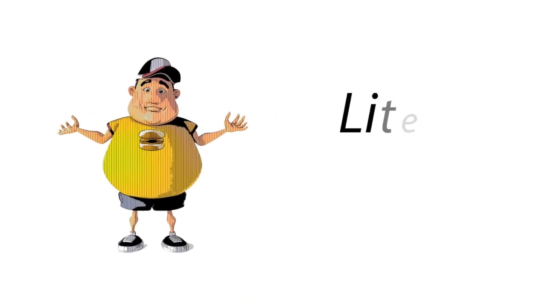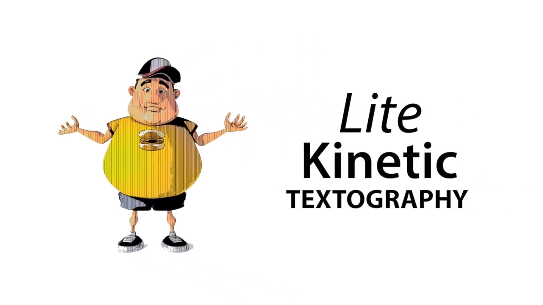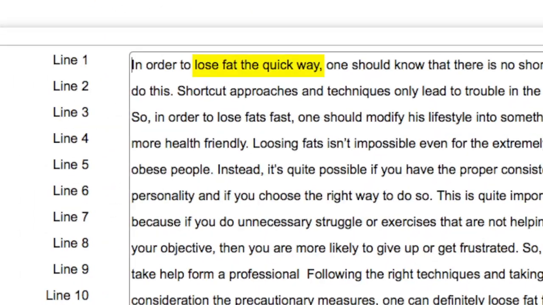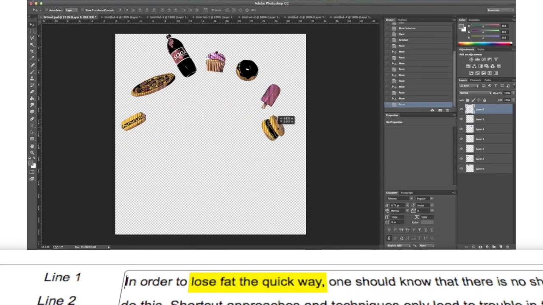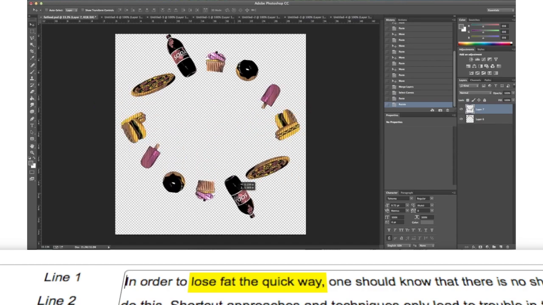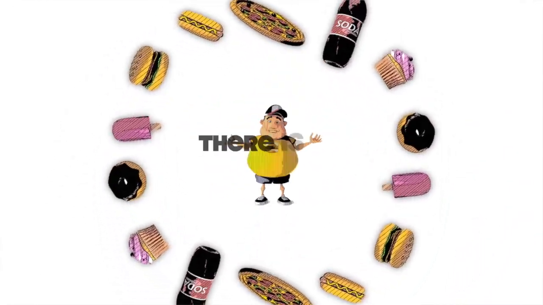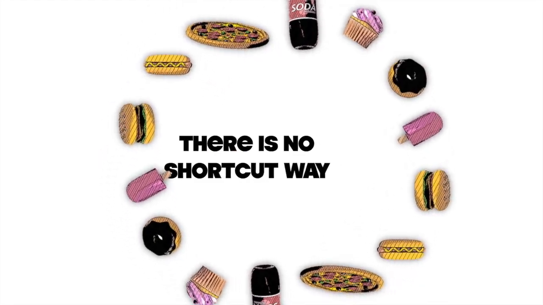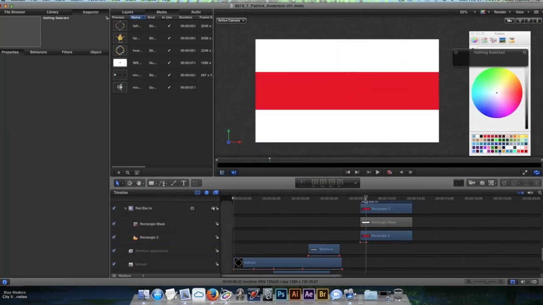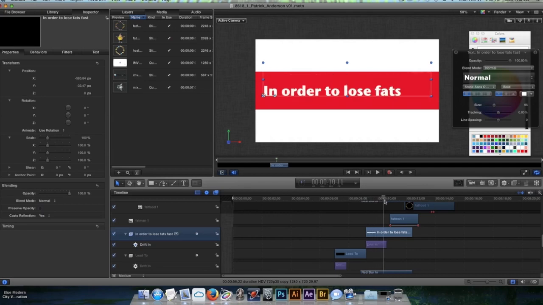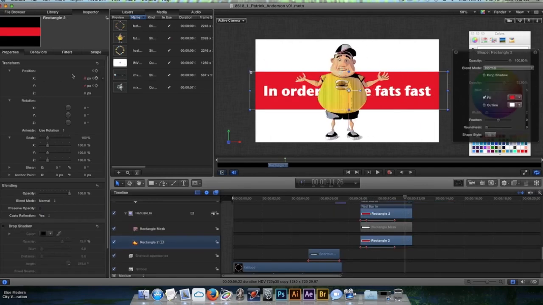I decided to use more of a clip art style graphic, along with light kinetic textography to keep it moving along and fresh. Since it's about losing weight, I took some of our stock assets to have a wheel of junk food that I could repurpose later in the video, as well as animate in fun ways to keep the video moving. After I took that out, I decided it was a good point for some kinetic text revealed in through different styles. Covering the red text with a red box, sliding the white text into place over the red, wiped away with my fat guy graphic.